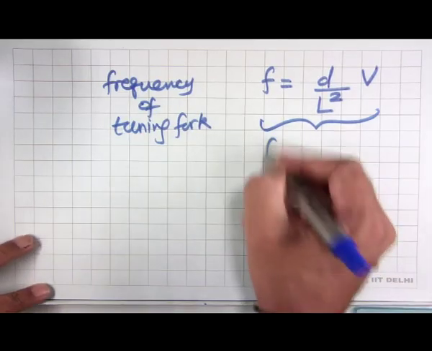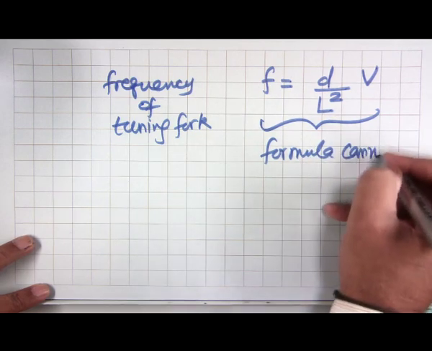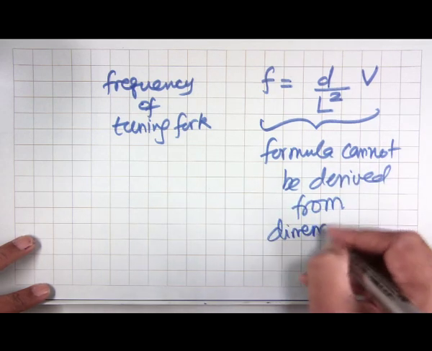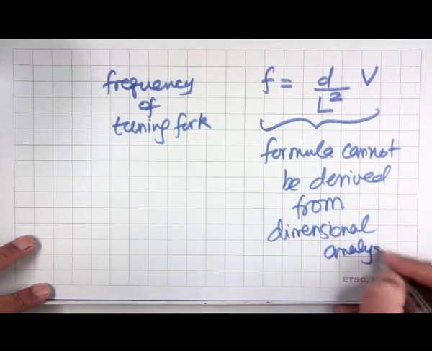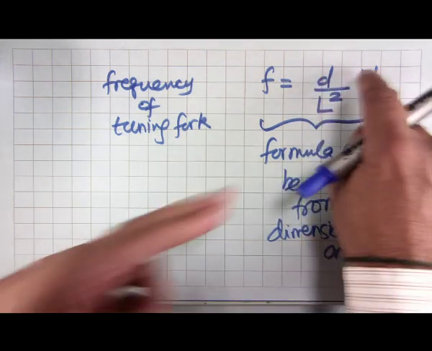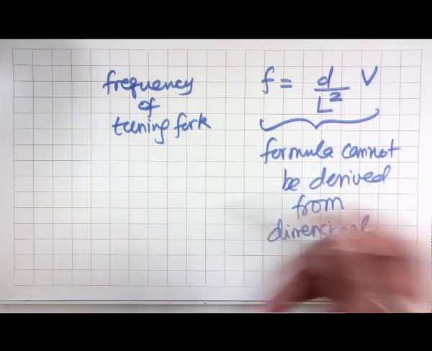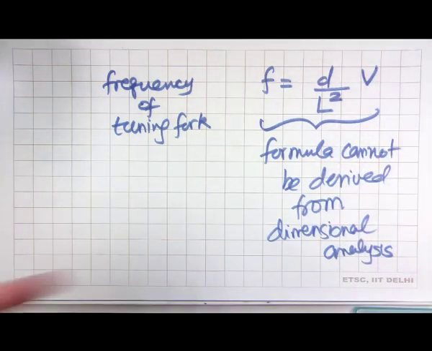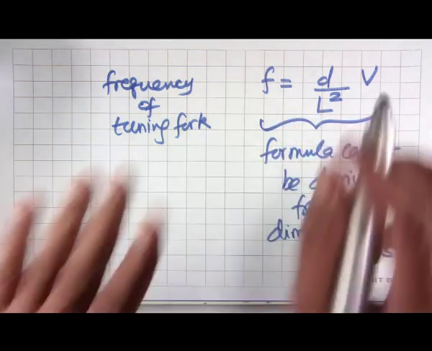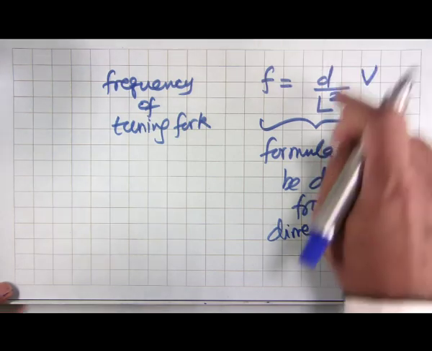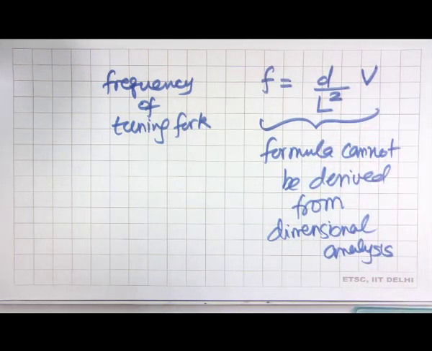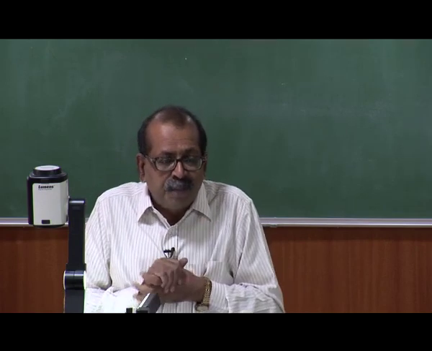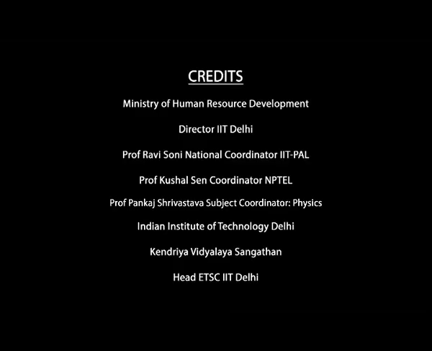So, this formula cannot be derived from dimensional analysis. We should not go by just blindly counting the number of variables. Number of basic variables here are only 2, L and T. Therefore, we could at most get 3 variables involved, but there are 4 variables f, d, L square and v. But once again the dimensional consistency has to be ensured. The dimension of f has to be the same as the dimension of d by L square times v. So, that dimensional analysis can check. So, this is how we see, while dimensional analysis is a powerful tool, it has its own limitations.